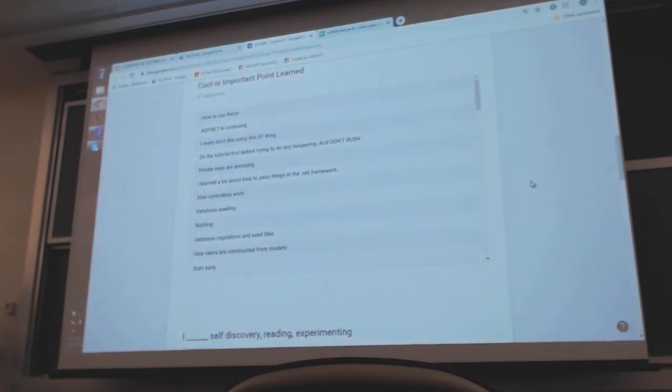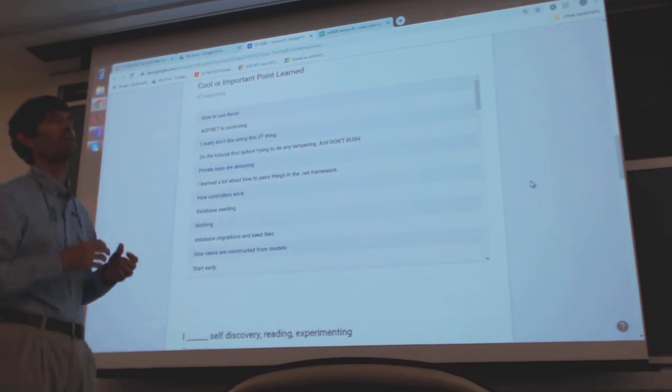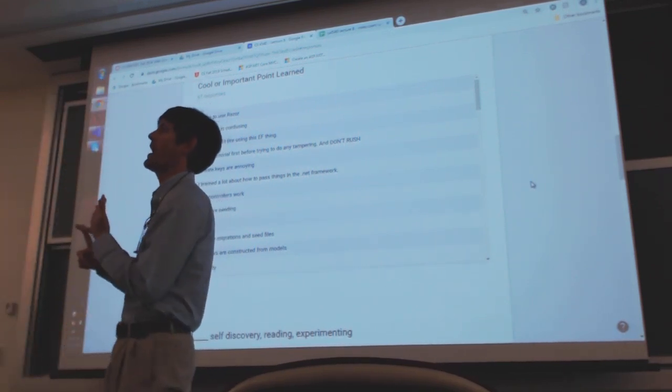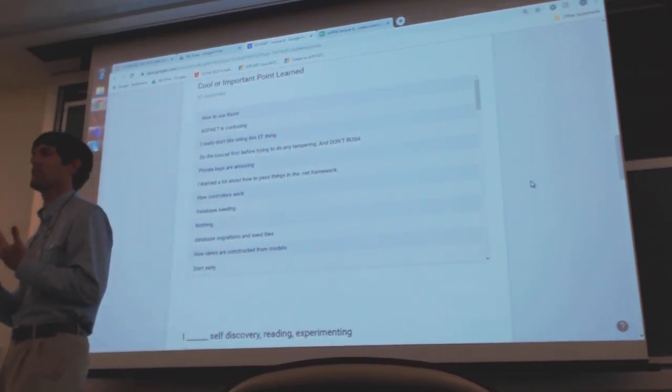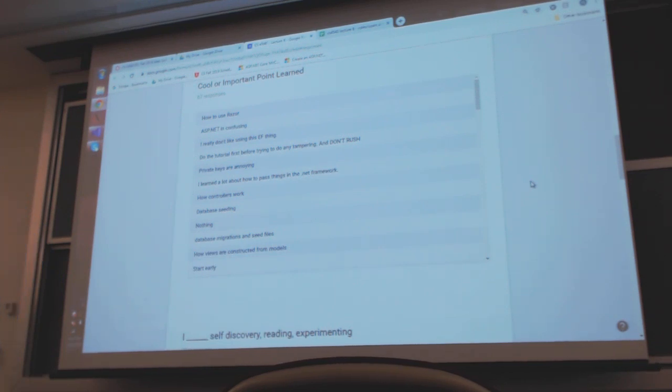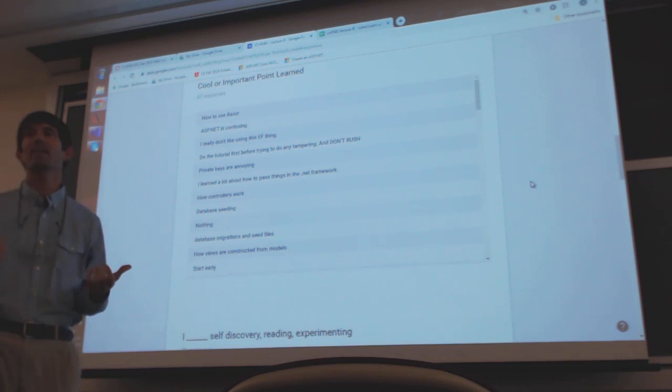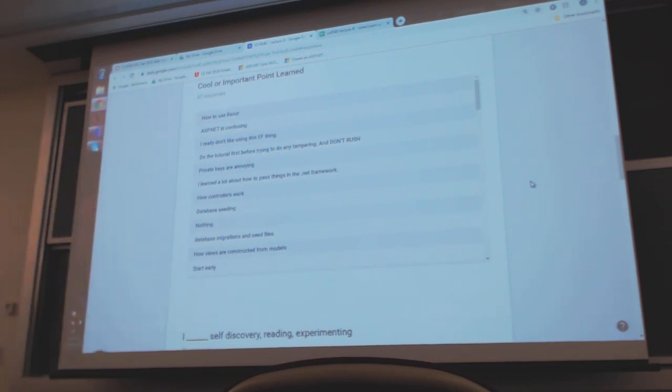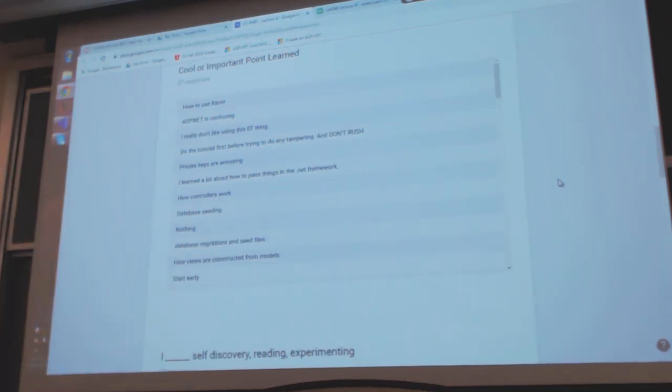I really don't like the EF thing. So if by that you mean if it was confusing and it didn't work straightforward, sure. But you got to really appreciate somehow you have to get information out of the database into your objects. And once you know EF or Active Record in Ruby or whatever the thing is, once you know it, then the transition from the database to the code is very straightforward. And so I can understand not liking it when you don't understand it, but do appreciate the power.